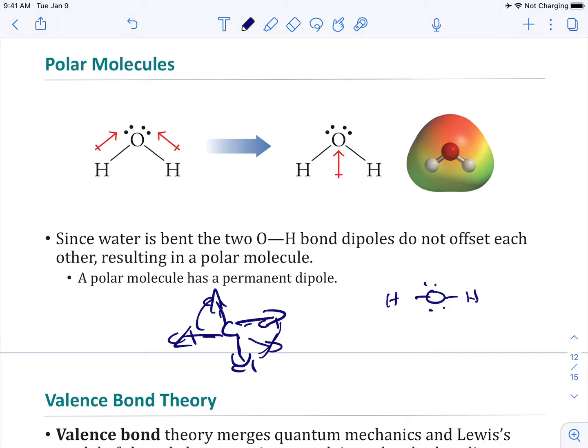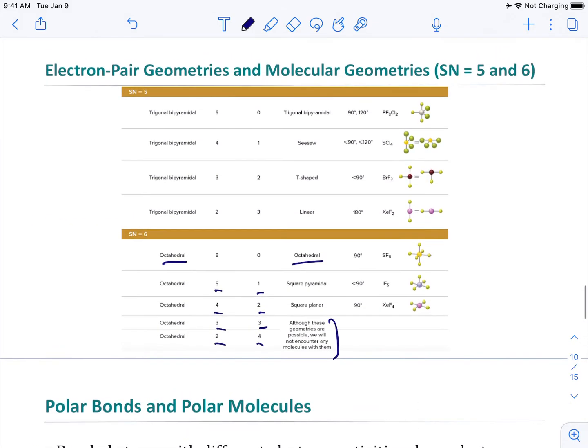So that's why water's bent, because we're going to learn that these electron pairs take up more space, so they push the hydrogen atoms down, and that's what makes this molecule bent. The lone pairs wind up here where they can have more space. So you'll learn about spacing of these electrons. You'll learn about bond angles and how they change, because one thing we'll realize is that the bond angles are different.